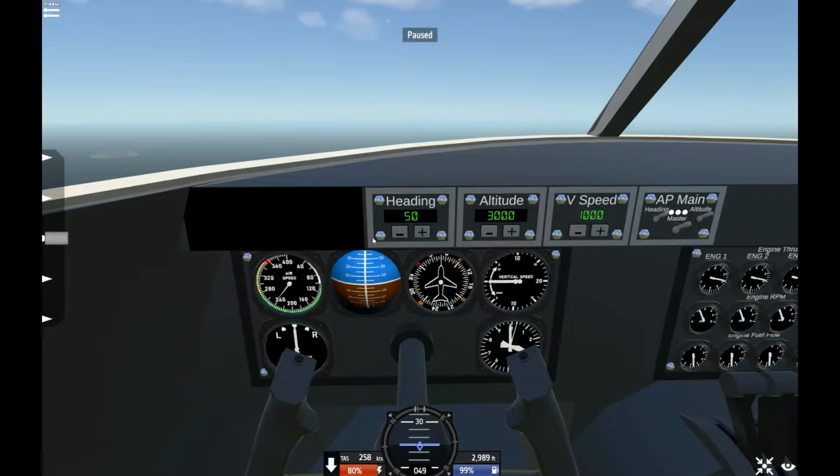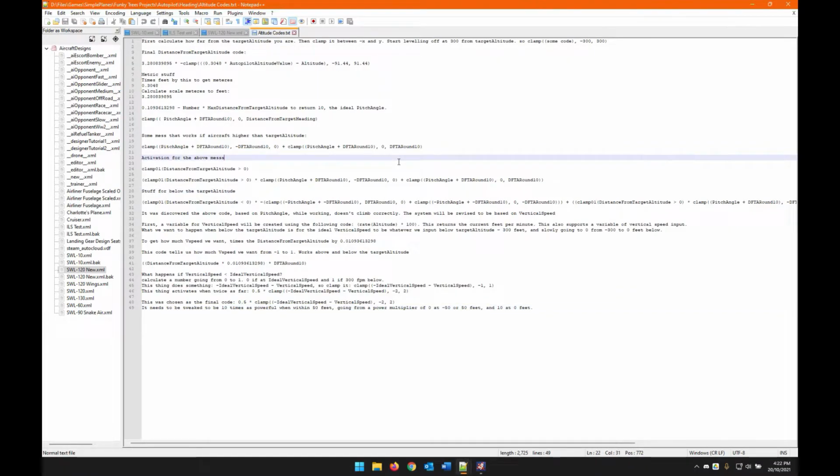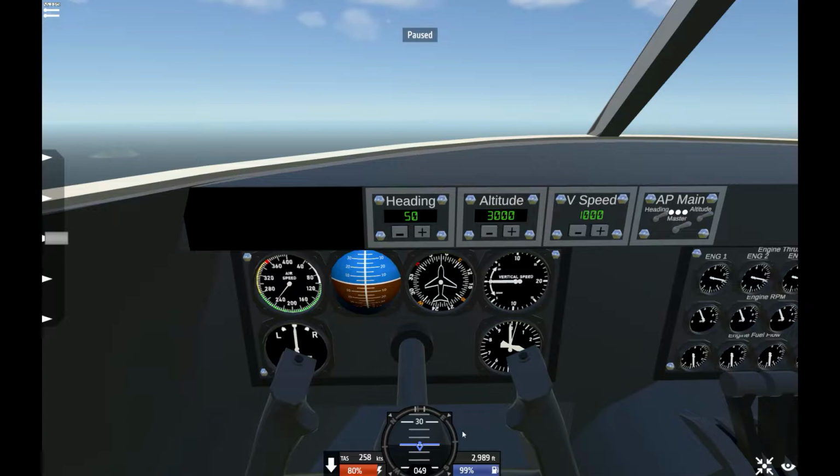I will not try and format it nicely, so just a bunch of text with random words here and there. So the target altitude is 3,000 that we've set, and the first thing we need to do is convert that from imperial to metric, because Unity, the game engine that runs SimplePlanes, is in metric, and I like to use SimplePlanes in imperial, which is feet, knots, miles per hour, that sort of stuff.